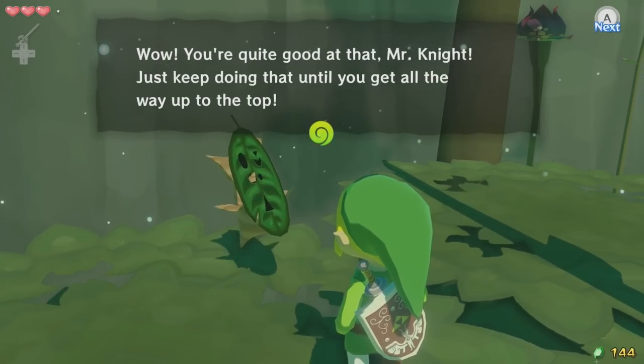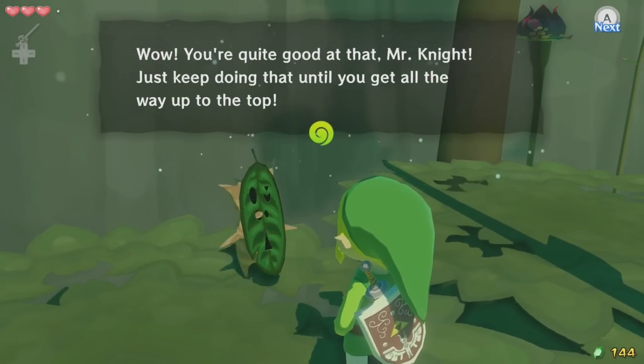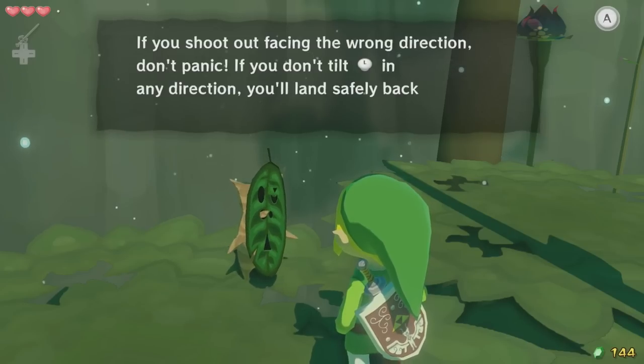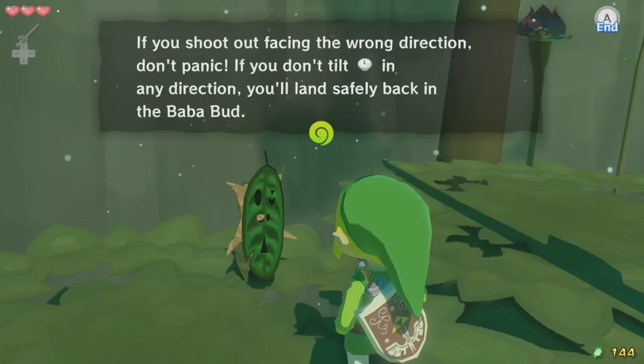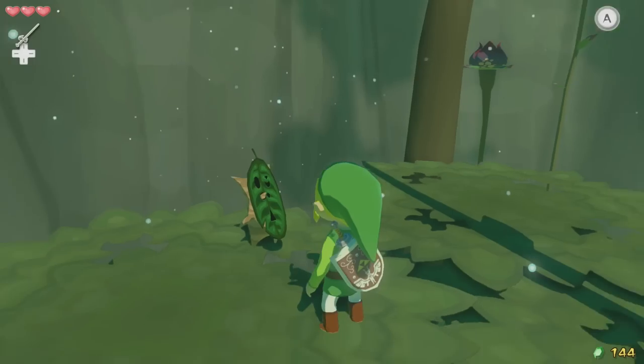Wow, you're quite good at that, Mr. Knight. Just keep doing that until you get all the way to the top. If you shoot out facing the wrong direction, don't panic. If you don't tilt L in any direction, you'll land safely back in the Baba Bud.